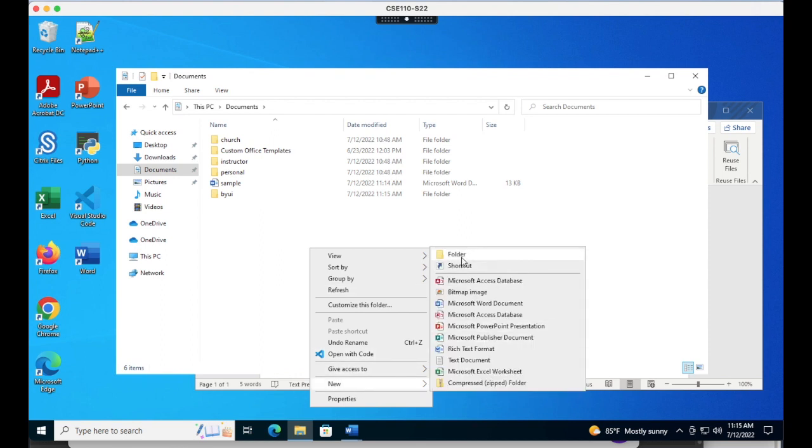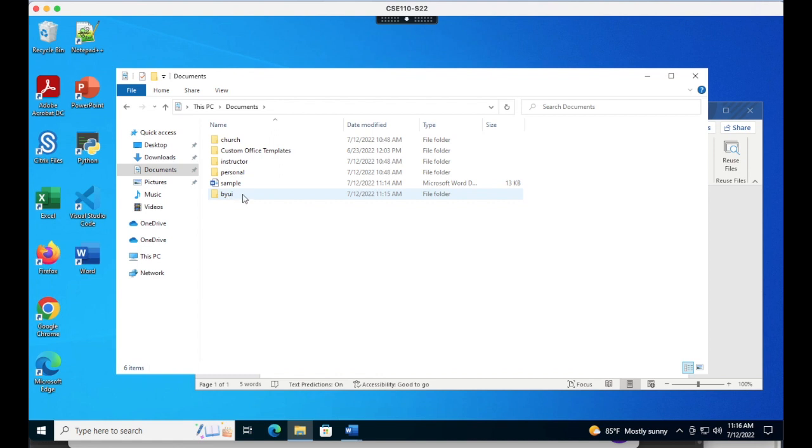Then I would give it a name, and as a web developer, I've gotten into the habit of always naming all files and folders with lowercase letters and no spaces. This becomes important when using files with web addresses and with GitHub later. So I will demonstrate setting up a web project with all lowercases and no spaces for not only the files, but the folder names as well. Now I have an empty folder and I can open it up by double-clicking it.